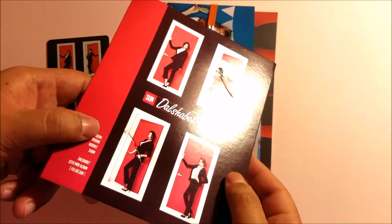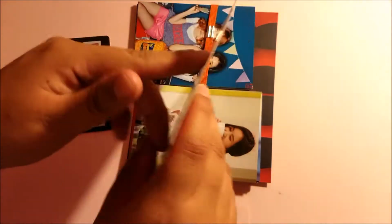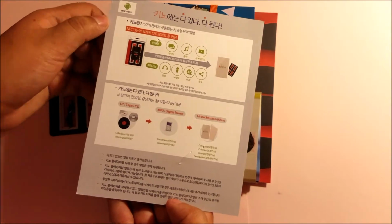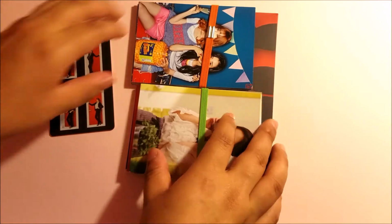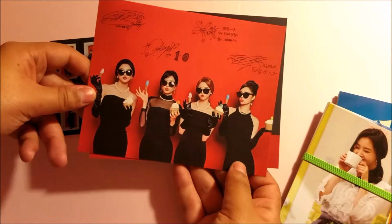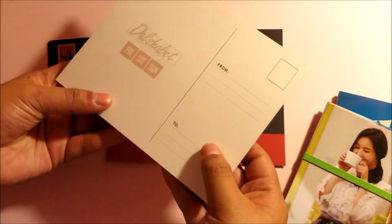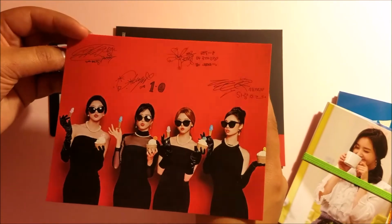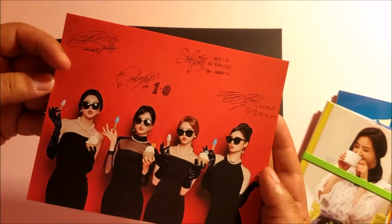And then there's this. It's got kind of like a foily tint to it, even though it's not really foily, it's just more metallic than usual. And this shows how to play it, and it's for Android. Yeah. I'm not sure if I'll ever play it because I own the CD, so. There is the signed postcard, the group postcard. Yeah, and these are the same signatures that are on the photo cards that were passed out.